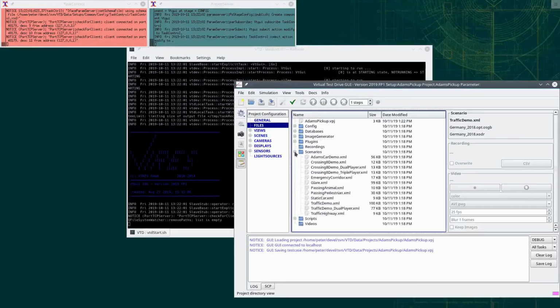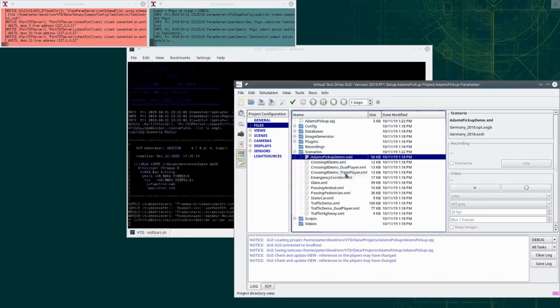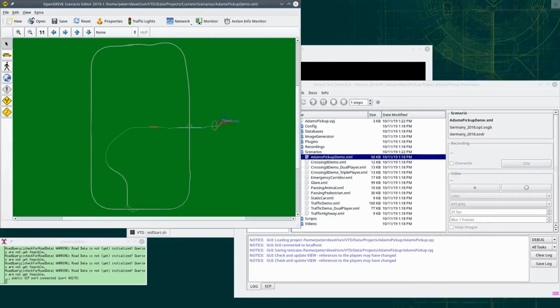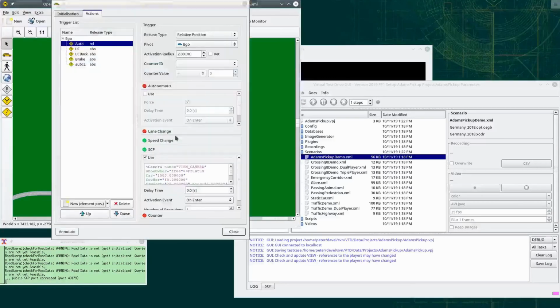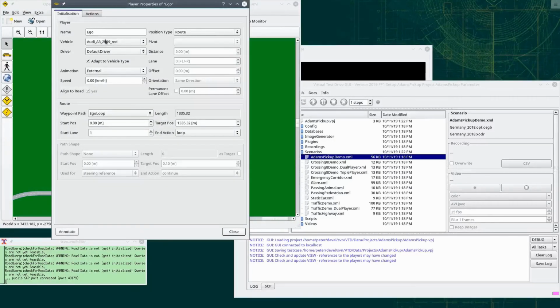And select a scenario that we're going to run. We're going to take this Adams car demo, just rename it pickup demo, and edit it to change the vehicle type of the ego vehicle to use a 3D model that will match our FMU. So this is going to be a Ford F-150 Raptor.